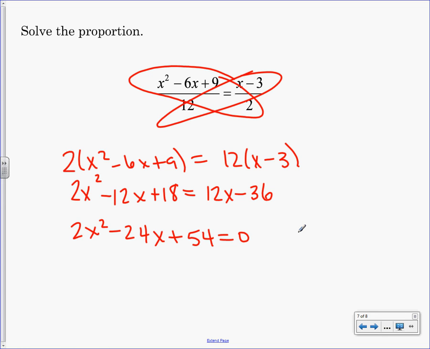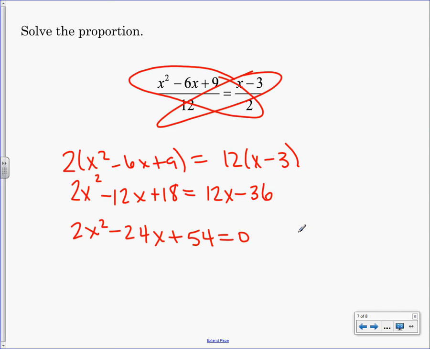If not, what else could I do to solve? Quadratic formula. Yeah, either way. So on this one, I'm going to go ahead and refresh your memory on factoring because it's quicker. But if you don't get it, that's fine. I'll take some time later. But for today, I'm just going to do a real quick factor. Okay? So if you don't get it, that's okay. You can use the quadratic formula. No big deal.